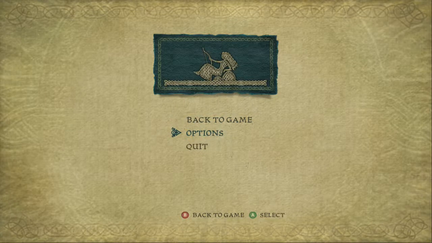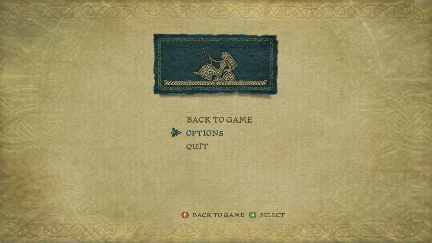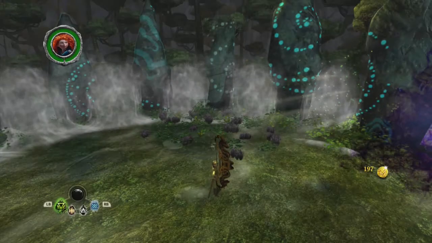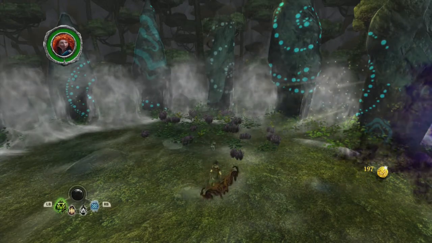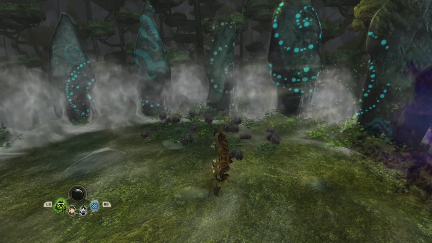And for those of you who don't know, Brave is simply the hardest difficulty in the game, which ain't very hard. We've had one choke point, and that was against a golem who could kill us in two hits, and a bunch of annoying ads who just kept spawning until you close their spawn portal or whatever. So it was just an annoying fight.